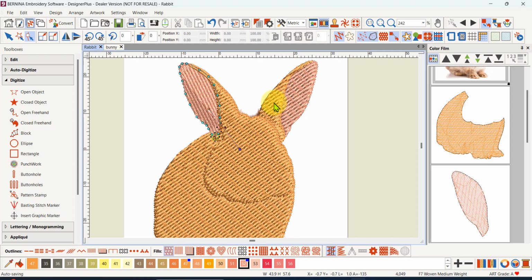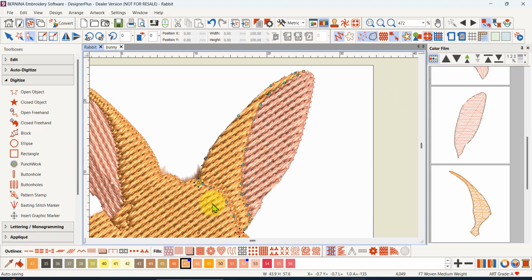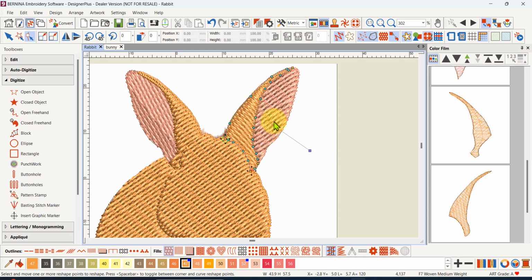So that's the second outer ear. Now you can stay in the reshape tool and tab through to the later objects, or shift tab to go back to earlier objects. So I'm going to tab, which brings me to the second inner ear, then tab again, that's the first outer ear, and tab again, the second outer ear, and find the stitch angle on this one somewhere. Because my rabbit is browny orangey, it's hard to find the orange. There it is, the orange angle tool. So I'm going to swing that round to come across this way as well. All right.